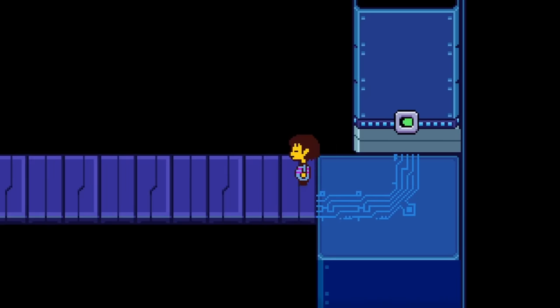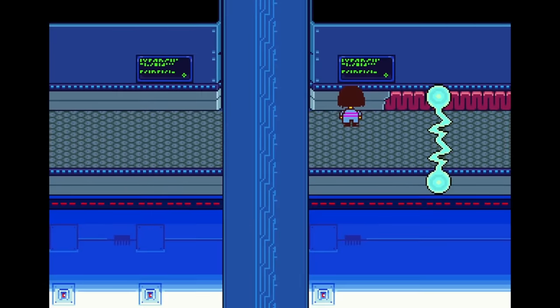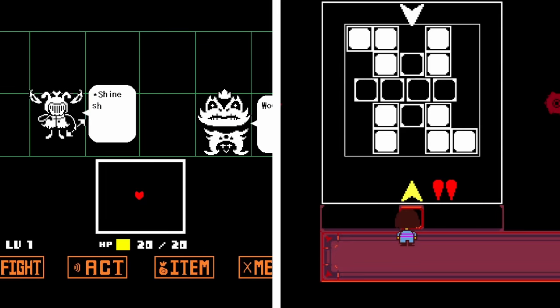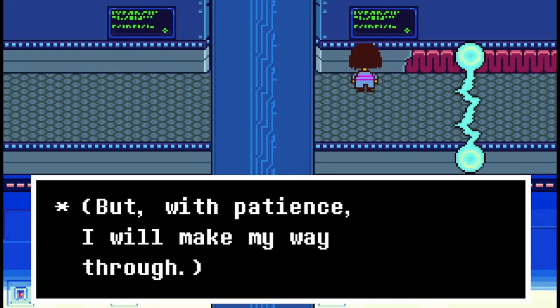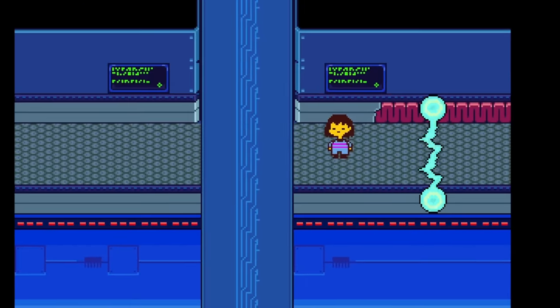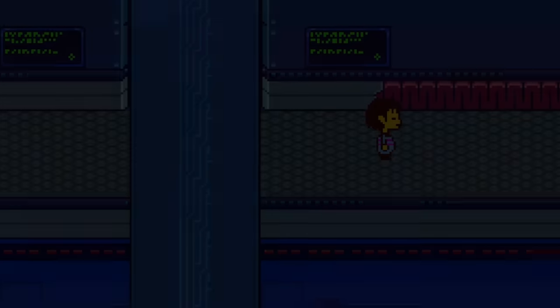What a lot of people don't know is there's a third solution, and the game actually tells you this plainly in the text. The text here states, "I cannot fight, I cannot think," referencing the Warrior and Sage paths respectively. Then it says, "But with patience, I will make my way through." This isn't flavor text, it's very literal. Simply standing in this room for over a minute causes the laser to disappear, allowing you to progress. And they said being lazy wouldn't get me anywhere.